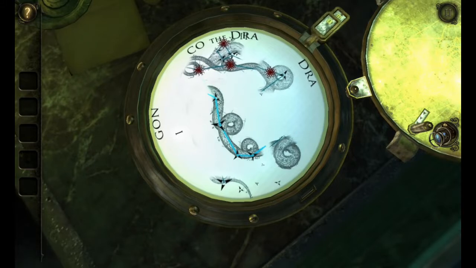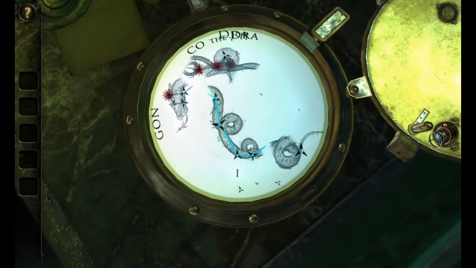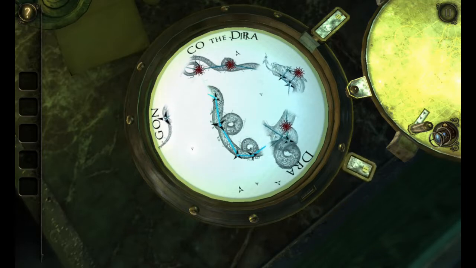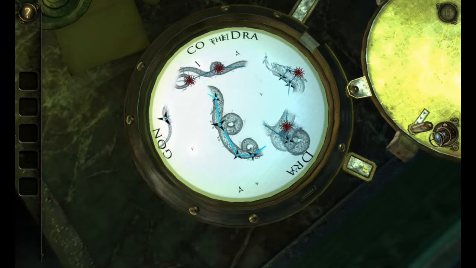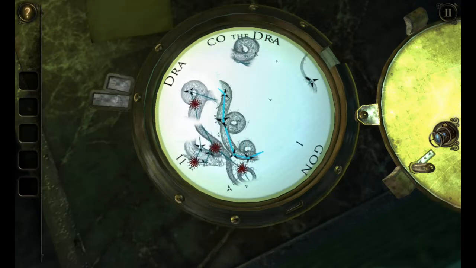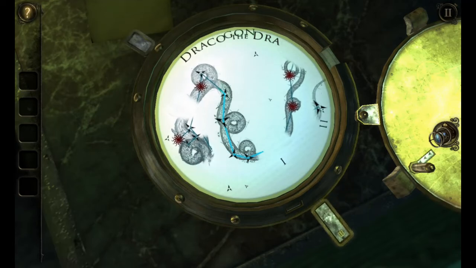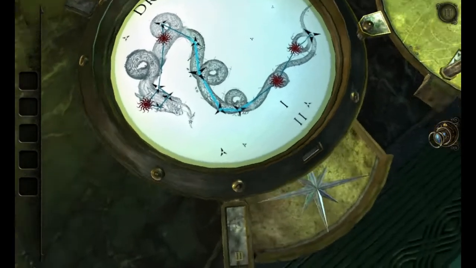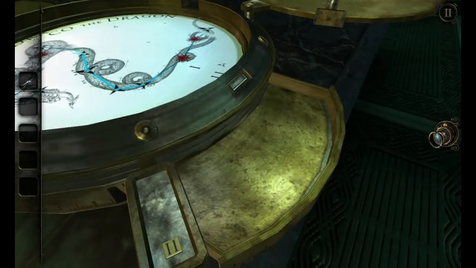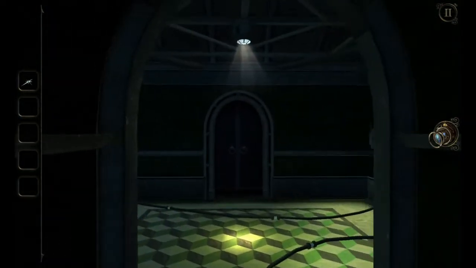Apparently, I was needing to move this. To do what exactly? To do what exactly do you need to do? Dragon. Draco the dragon. Oh, gee. Oh my goodness. All right. Well, yes. I had to enable the hints again in order to get some of this going. I am feeling like a buffoon, but let's just carry on.